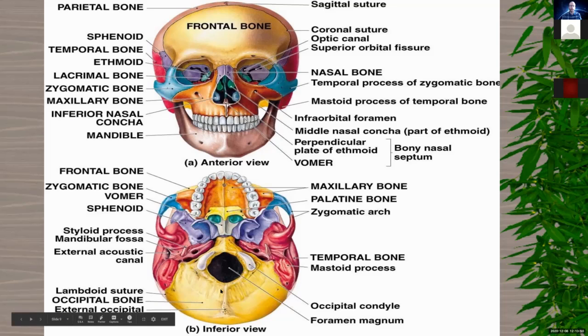Foramen, when we're talking about bones, is a hole, an opening. Magnum means big. So the big hole in your skull is in the occipital bone. Any ideas what comes out of that bone? Why do we need a foramen magnum in our skull? What organ would come through there? Kim says the spine. Exactly. That's where your spinal column attaches. That's where your spinal cord comes out of your skull. Your brain would be found in there, and the spinal cord would come out. So you need an opening for that, right?